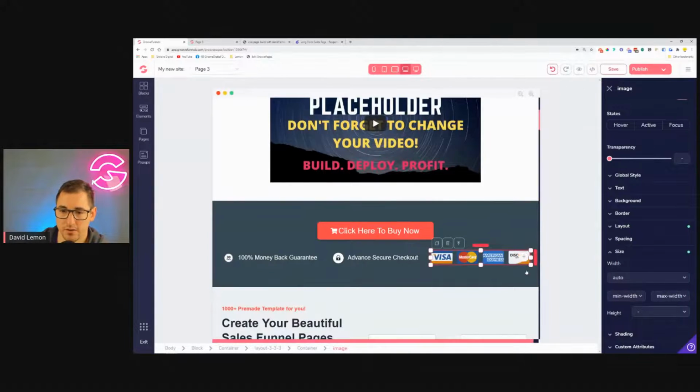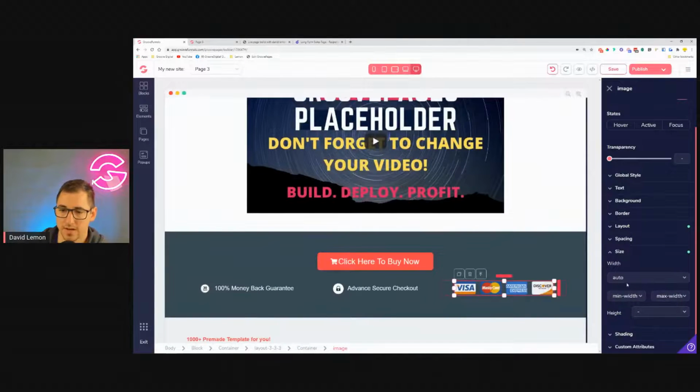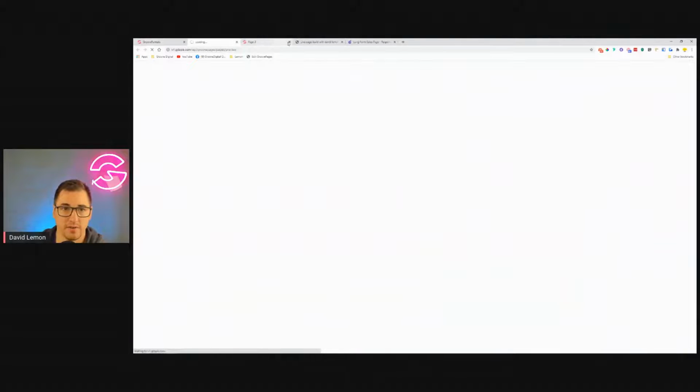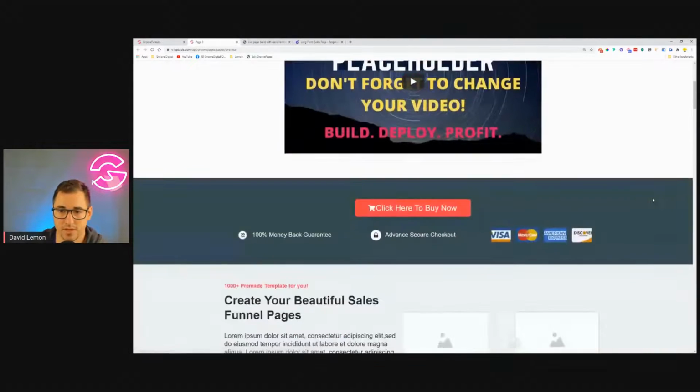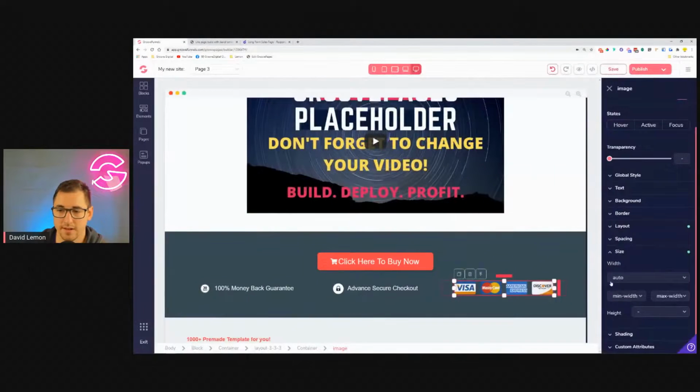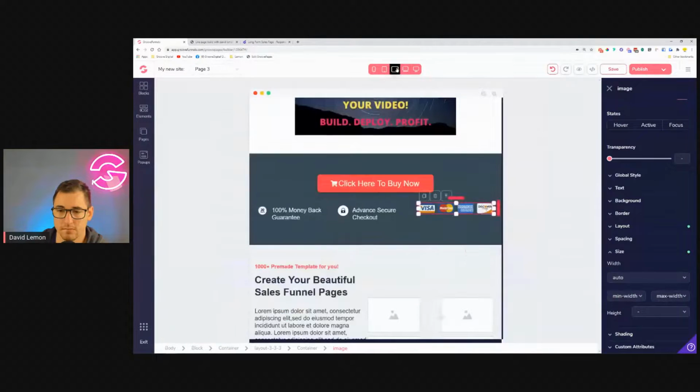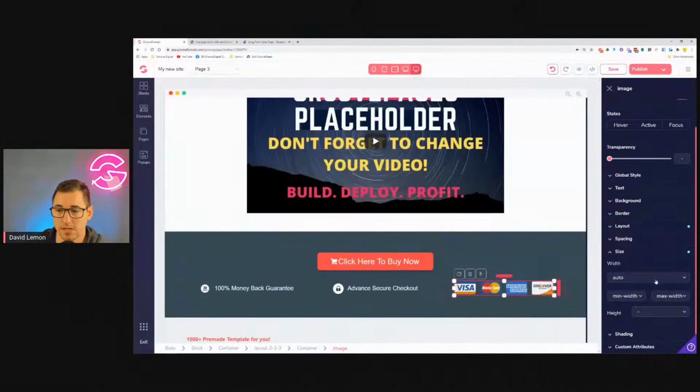Here as well is auto, and here as well is auto. So now when we put it on auto, it will not be cutting it off, hopefully. Let's just have a look. Okay, it is still cutting it off for some reason. Actually not quite sure. Let's just put it back to auto and this one as well.